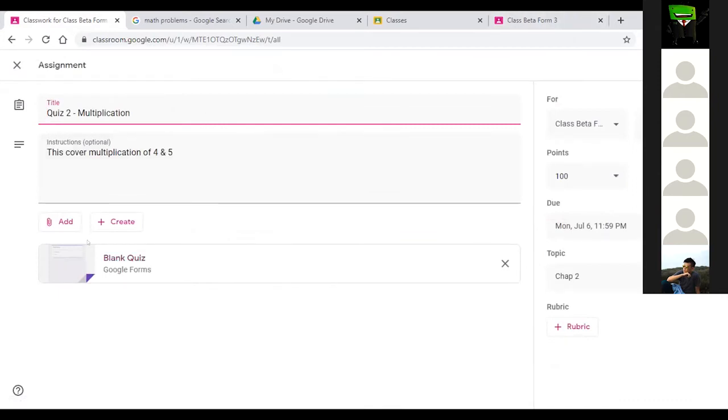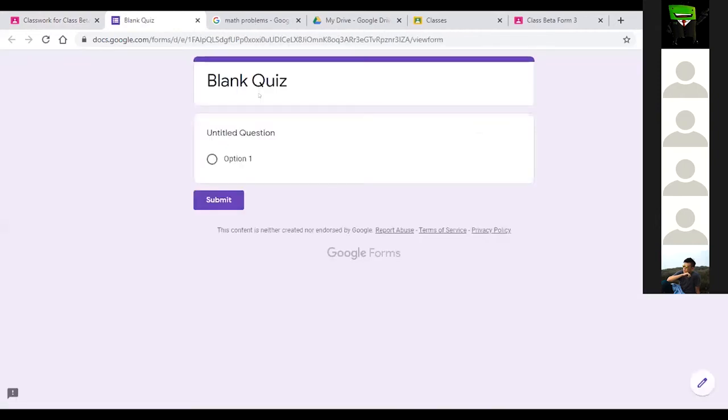Now, there is already a Google Form. If you want, you can create one manually like this. Since it's already there, you can just click and edit.